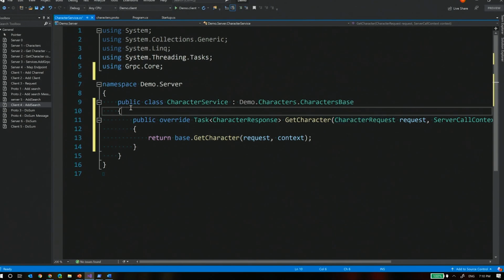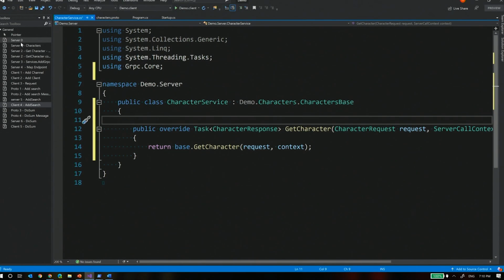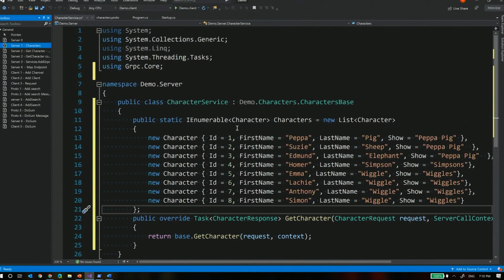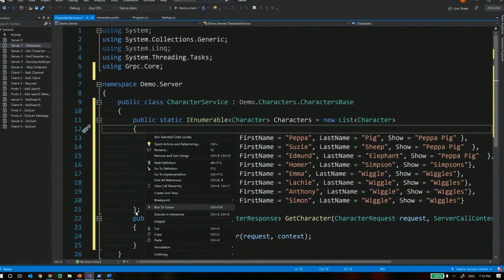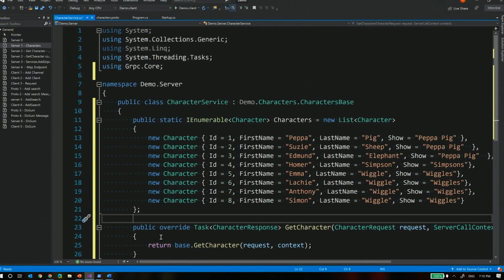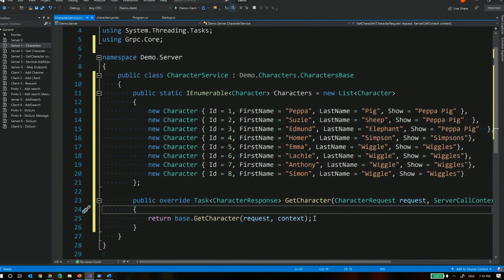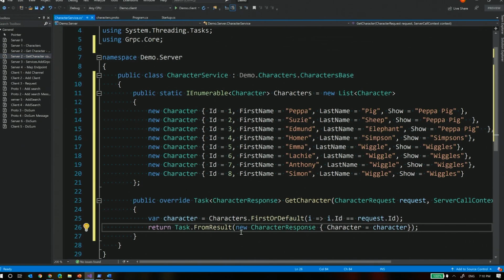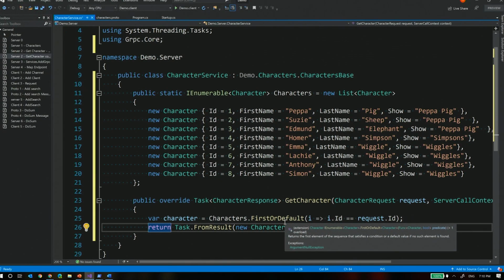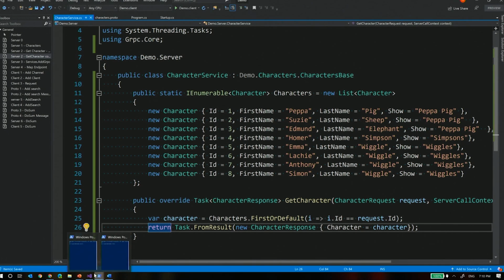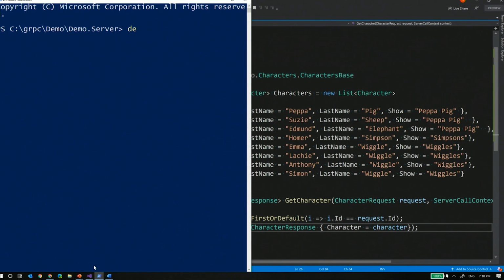So just a few other things to get my application up and running. Let's give me a database. And now let's just update that to fetch the desired character from my list. So we're looking into the request, grab the ID, and then just return that as part of the response. Pretty straightforward. So when I save that, I can get that up and running.